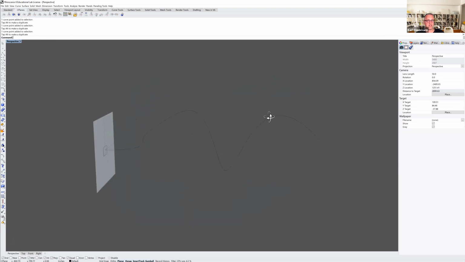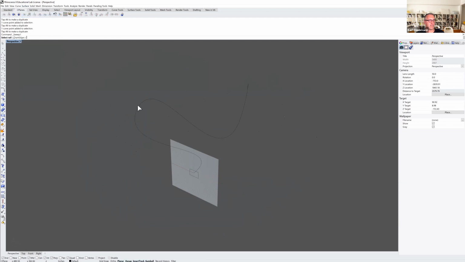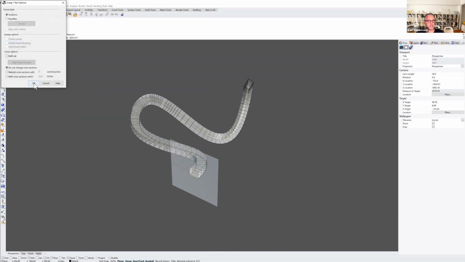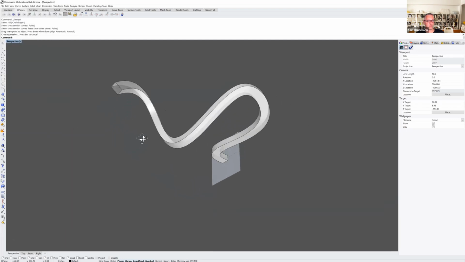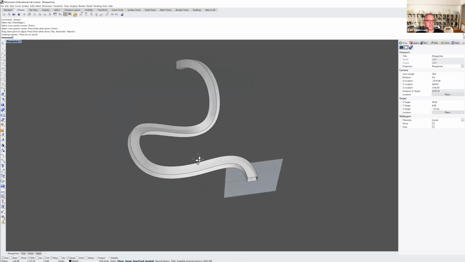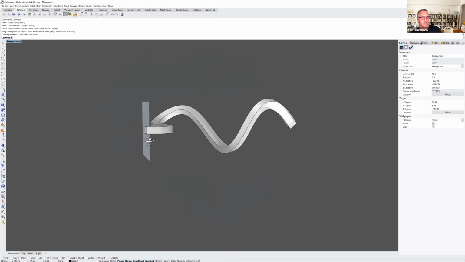All right, so now all of a sudden that curve is more complex than it was a second ago, but we should be able to sweep one rail. And now we have even more. Not that the goal is to make complex geometry, but when you need to make something that's specific, you've got some tools to do that.